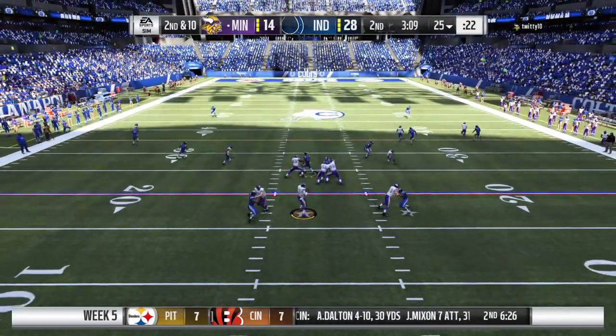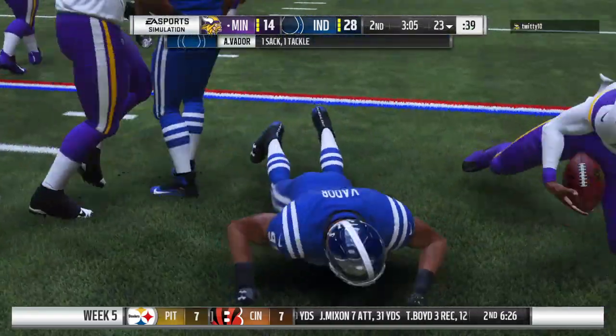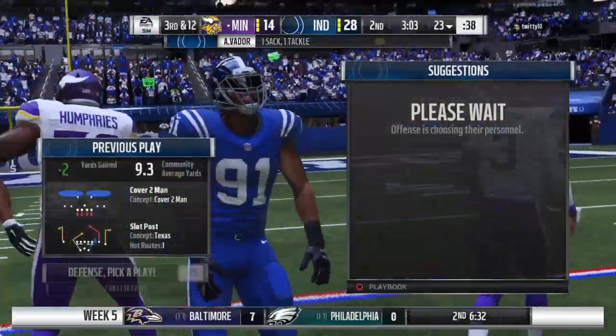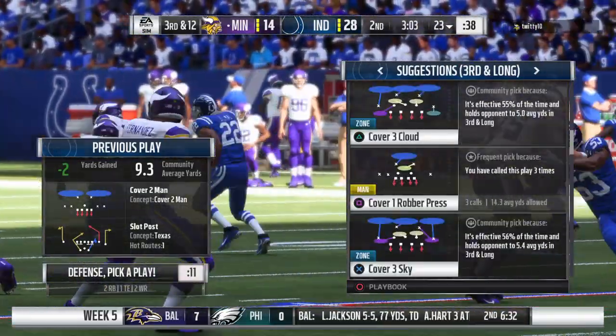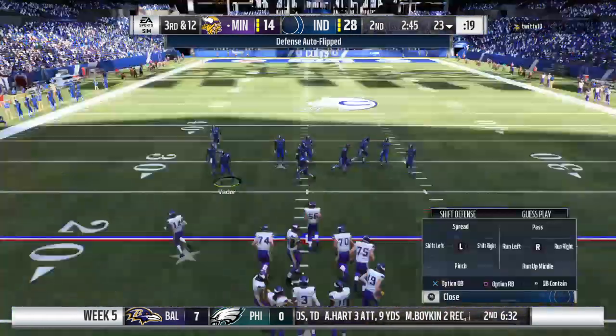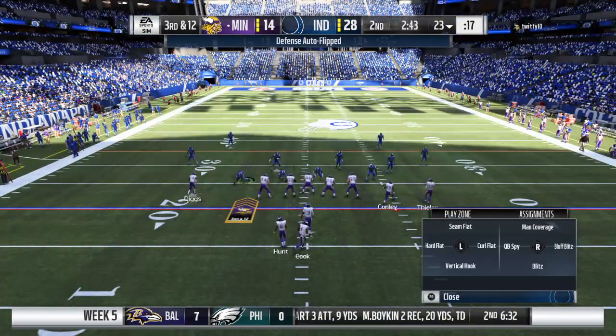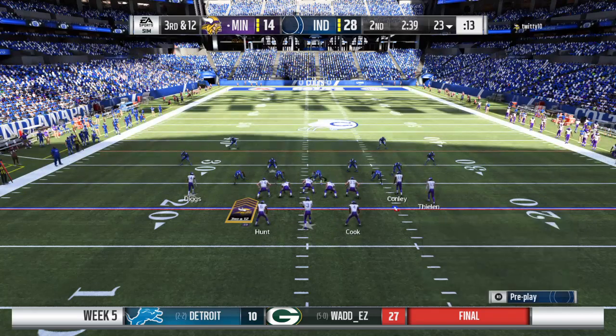To throw again, Fernandez. Buying time. And he's going to have to eat this one as down he goes. That's 3 sacks now, and that's not much of a surprise to me, nor should it be to you. This team, they lead the league in sacks. Yeah, they do. This is something that we are starting to witness time and time again. The Vikings on third down, just 1 for 3 thus far. This is third down and 12.